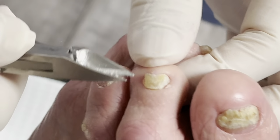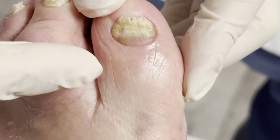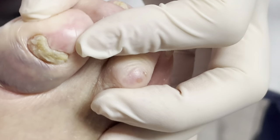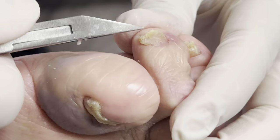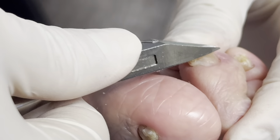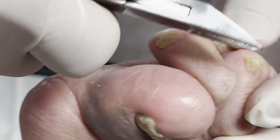I have to just grind these down because you're too sensitive for me to cut even. Let me see this one. Is it okay? They're not that long, so I'm just gonna grind them down, okay? And I'm gonna focus on your calluses, which look really thick, and I'm holding your hand.